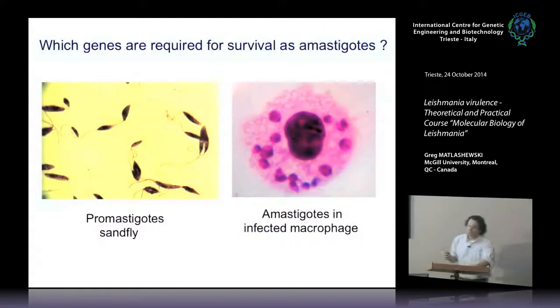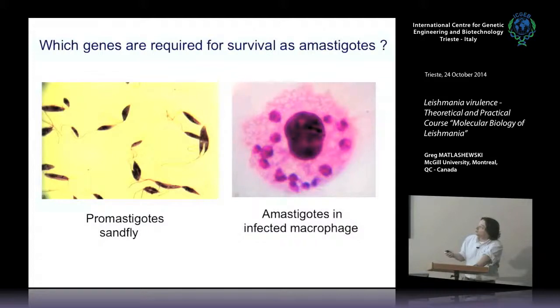When I first started working on Leishmania, you have to have a good biological question. You have to come up with some hypothesis that you'd like to pursue. And so the question we had, and this was over 20 years, maybe 25 years ago, is that we knew what promastigotes look like. You could grow them in the laboratory. They look like this. And then if you take promastigotes and you infect macrophages, you can see the amastigotes inside the macrophage.